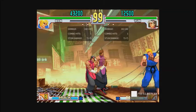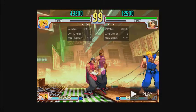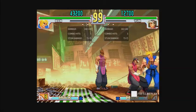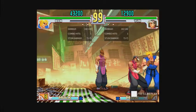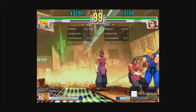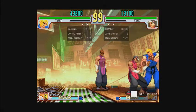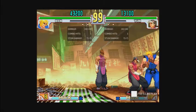Well, what happens if he crosses us up or does a jumping forward leg kick, dive kick? This hits us in the head, right? And he re-jumps. Well, if he crosses up, obviously, just holding back, it puts me into proximity guard and then forces me to get hit. So he can re-jump for free, or he can throw, right? He can't technically press buttons because he's still negative three.